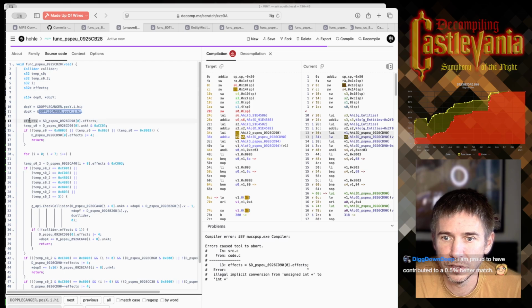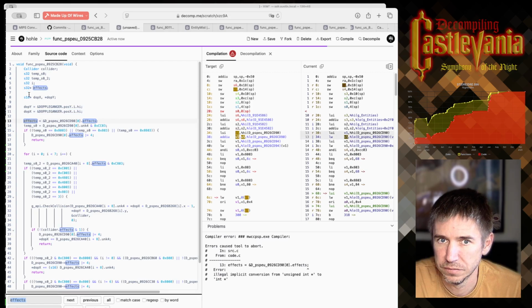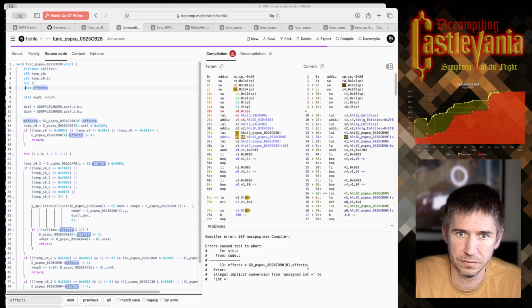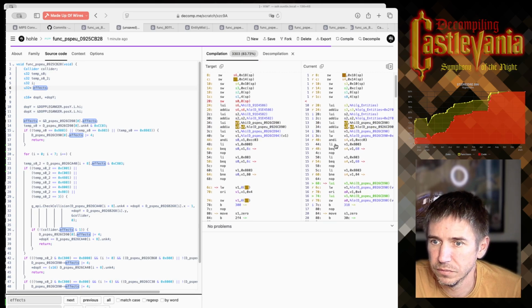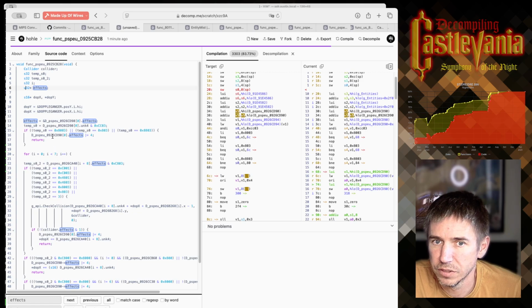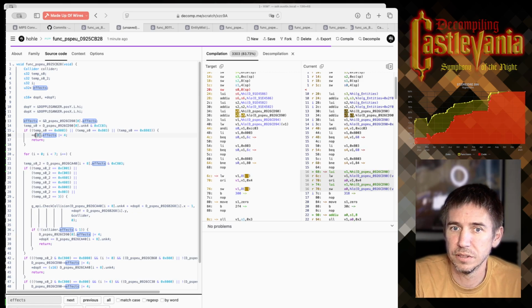And what are we doing with our reference to effects? It looks like we are using it here.